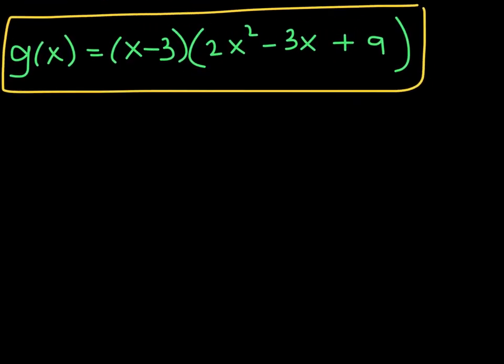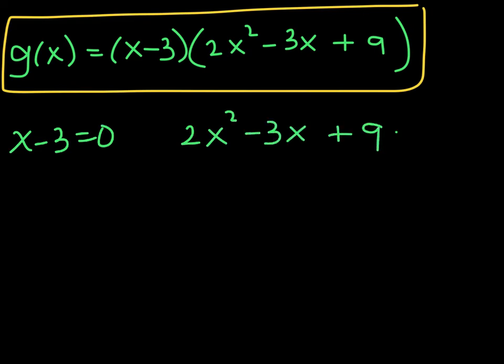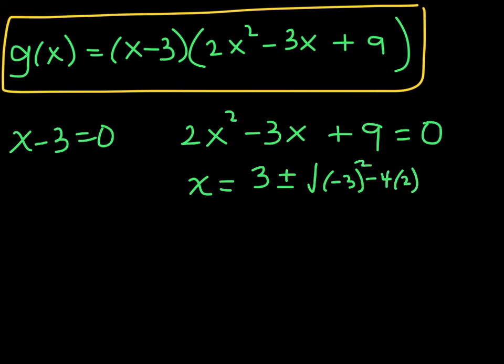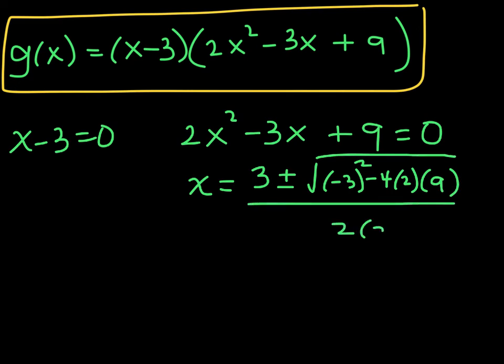So now you and I know that all we have to do is take each factor, set it equal to 0, and solve. Now because the second trinomial factor here does not factor, we'll use the quadratic formula. So we'll get x is equal to positive 3 plus or minus the square root of negative 3 squared minus 4 times 2 times 9, and all of that over 2 times 2. Over here on the left, once we add 3 to the right side, we're done. That's one of your zeros there.